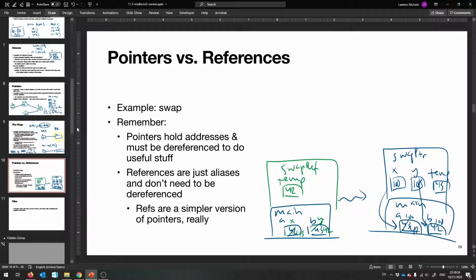So set it to 42. And then set star y, after following it, to be temp, which holds 43. Okay. So hopefully that makes it clear the difference between references and pointers. Pointers are real variables. They exist. References aren't. They're just other names for existing things. Okay?